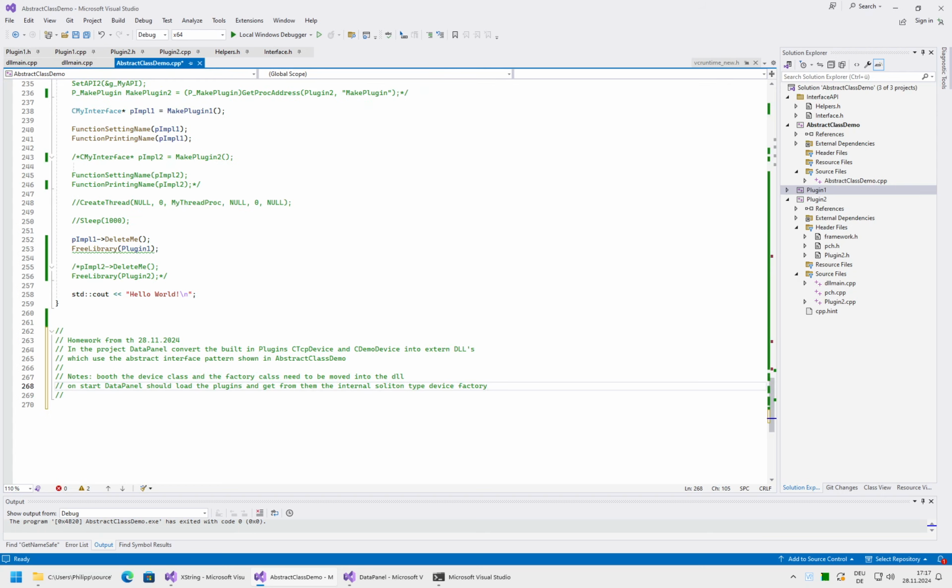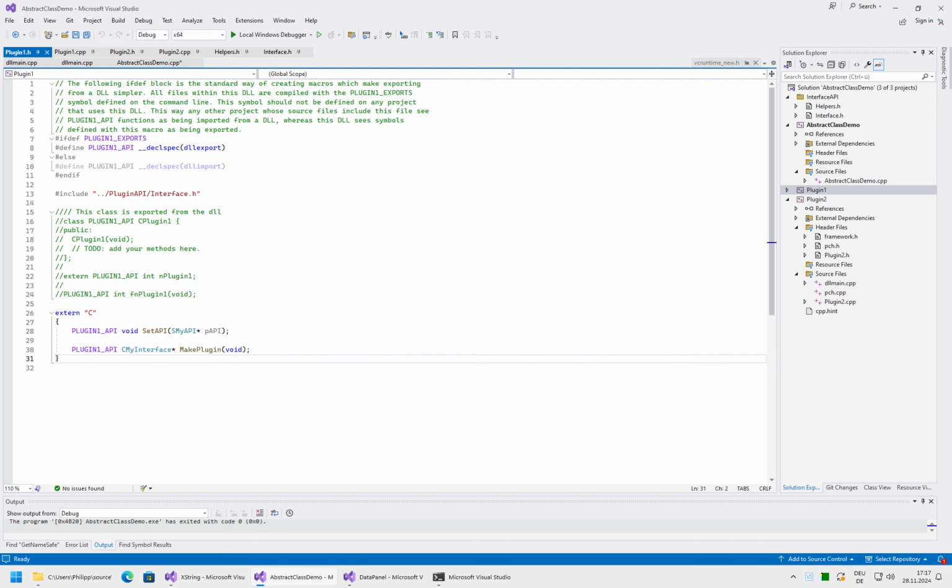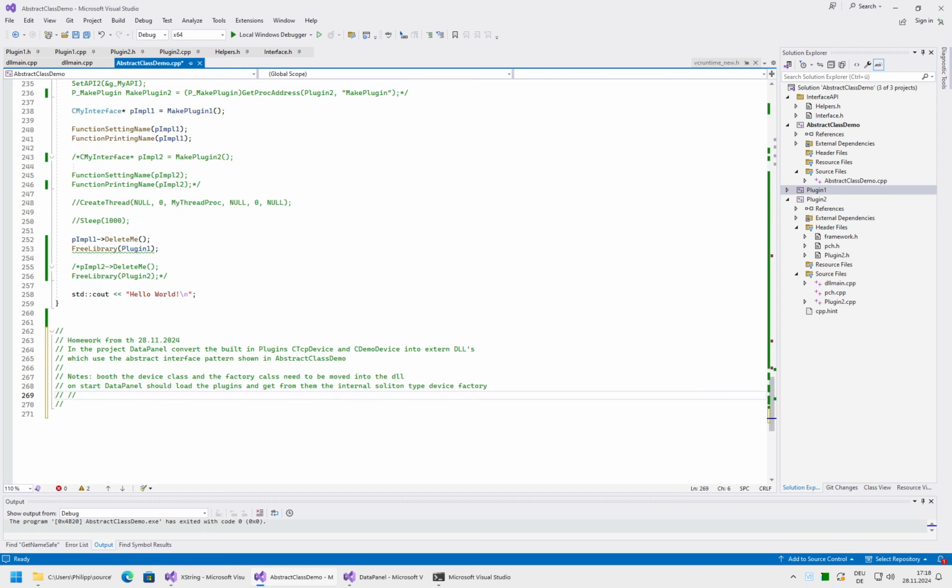So this will be, plugin interface. No, this will be abstract factory.